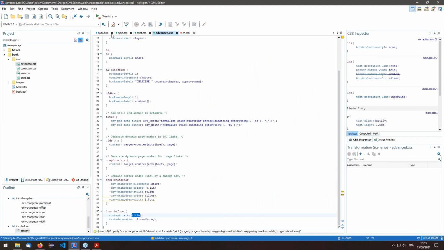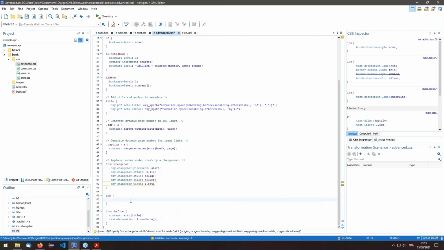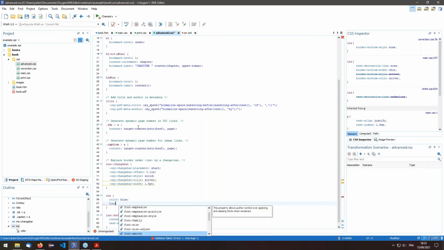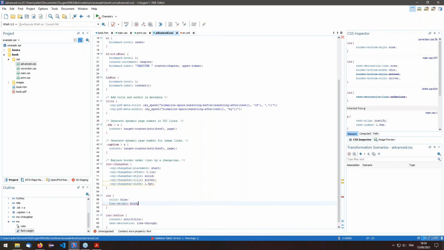So as you have this condition, you can do whatever you want after that. So if it was another element, I don't want a change bar anymore, and I just want to have a color blue saying that it's a new insertion, or maybe I want to bold my text. So let's say that I want a text that is font weight, so I want a bolded text.